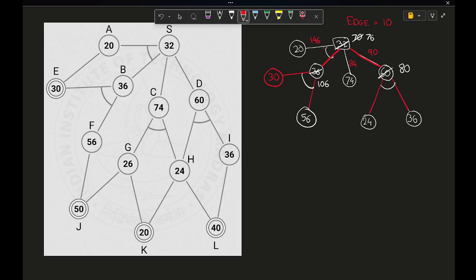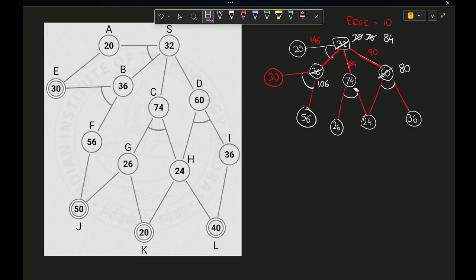146. Okay. So now you change this to 84. I am going to expand this thing now. 74, and then we go from here to these two nodes. It's going to 26, the other one, no, 56. 26, yeah. So here and here. 26 and 24, that is 50 plus 20, 70.